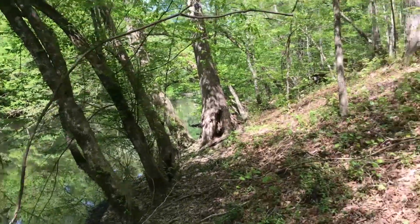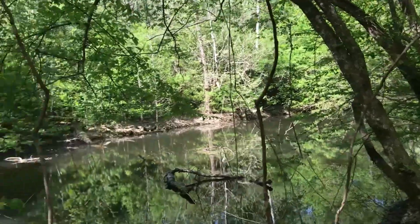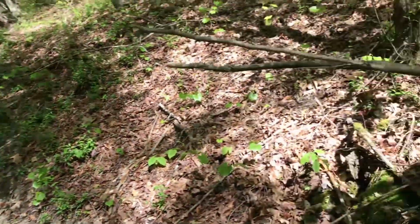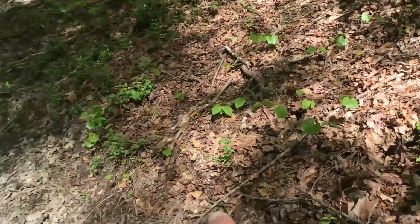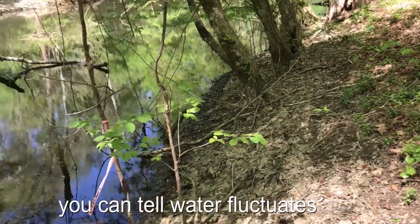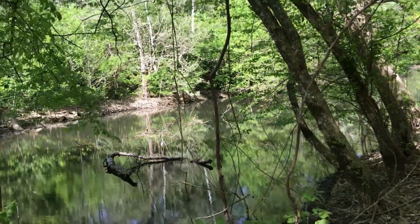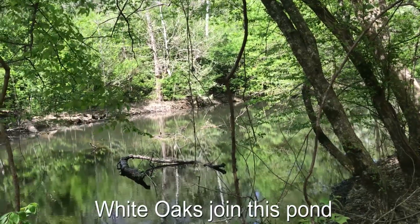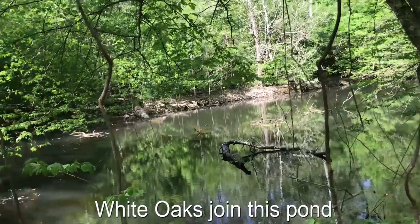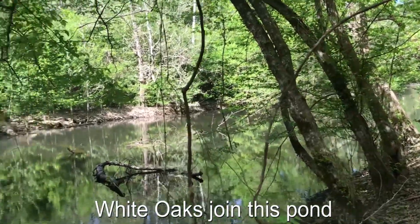So we're kind of at the back of the property basically, and you can kind of see that. You probably saw that in the earlier aerial, but this water does fluctuate. You can see how it's changing there. You can see how this was gray, the other, so you can tell the water does fluctuate there. So it's going to go up and down. Not a lot of grass in this, but again, be an excellent place to kind of put in some fields next to this. You're going to see this, and these fields that you're going to see in just a moment.